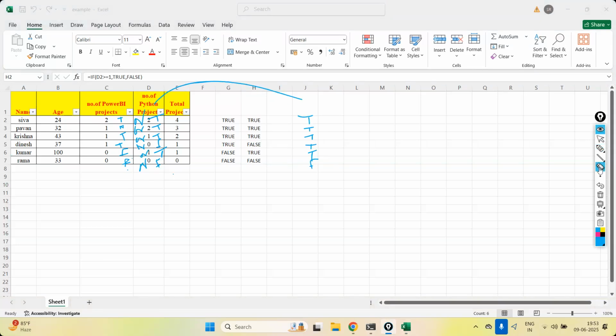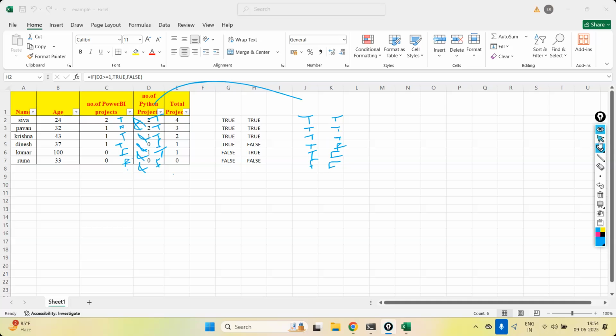Now the same thing, if I apply the AND condition, what is the output of AND? What is the output of true and true? True. What is the output of true and false? What is the output of false and true? And what is the output of false and false? Is the point clear? When I go with the OR, you are going to get 5 trues with 1 false.